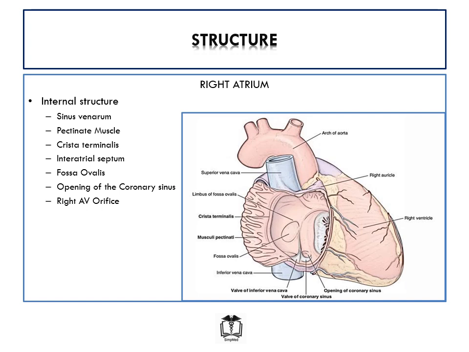It's found anteriorly on the right atrium, and it is separated from the sinus venarum, from that smooth part, by this line. So you can see the line that separates them. This line is known as the crista terminalis. So the crista terminalis is the line that separates the sinus venarum, the smooth part of the right atrium, from the pectinate muscle, the rough part of the right atrium, and it is found internally.